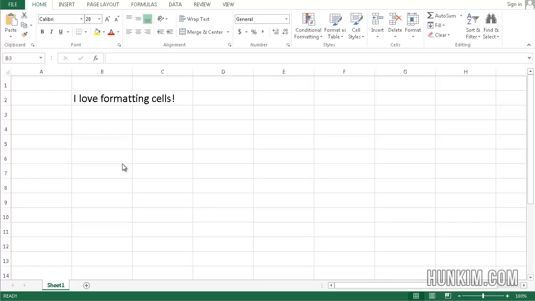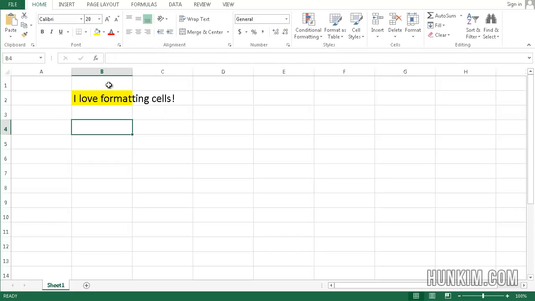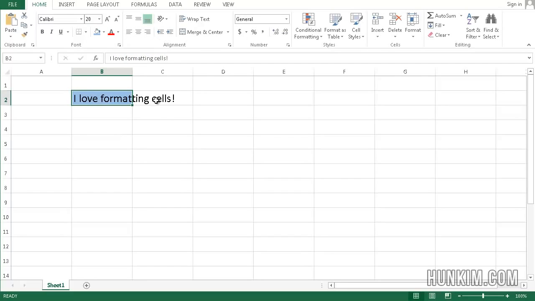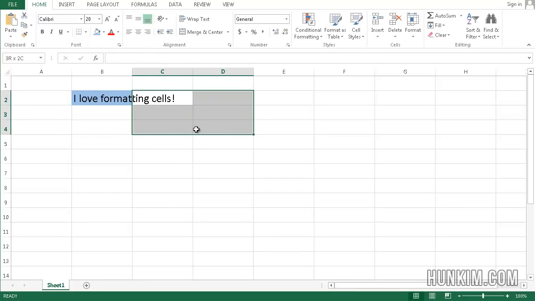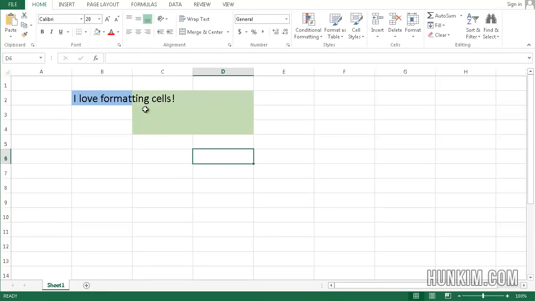Let's practice some basic formatting in Excel. Notice how you can click on a cell and change the color here, the fill color. Hit the little drop down arrow box there, and let's change it to yellow. So we can make a cell yellow, and we can change the color to other colors as well.